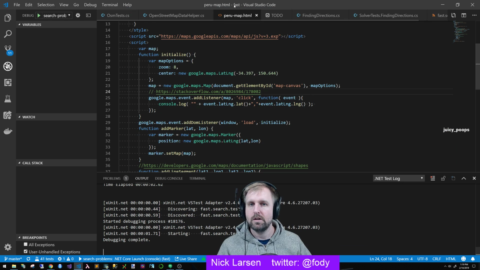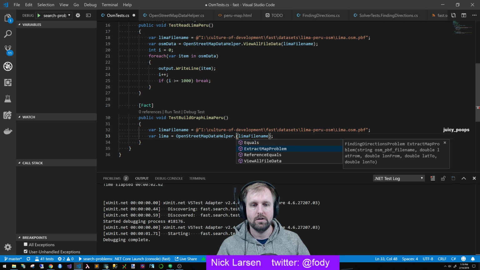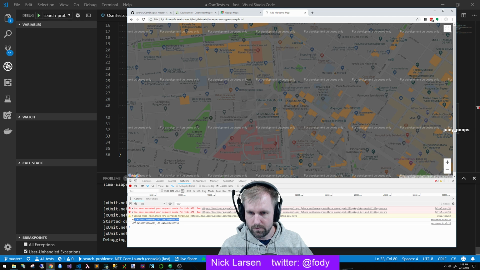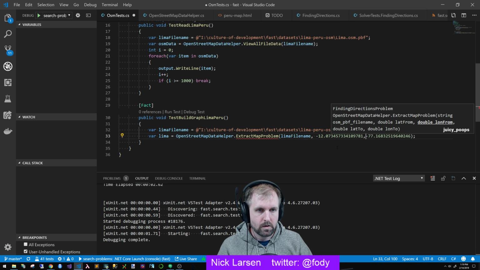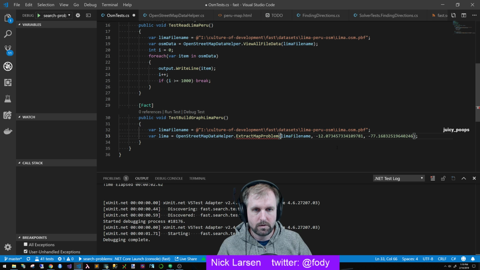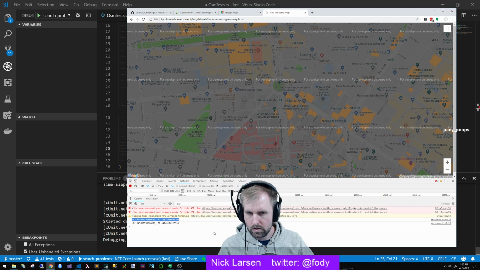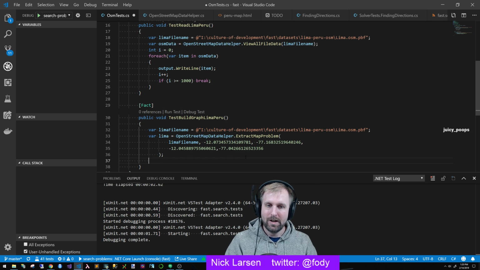And let's go ahead and see if we can run a test that'll give us the results. We want to test. We have now extracted the map graph. That's not what we want. We want extract map problem. And we want to pass it in our locations from, let's go ahead and drop this down. And 2. I'm really excited about this at the moment. I'm not sure if that's coming through appropriately. Okay, we now have a problem.